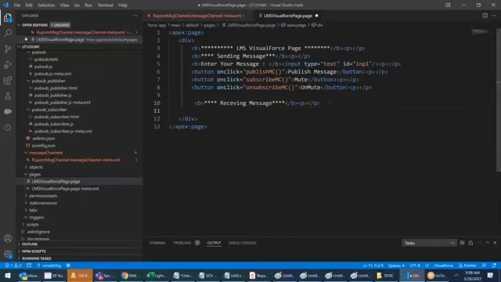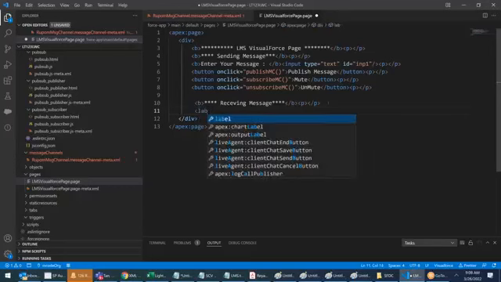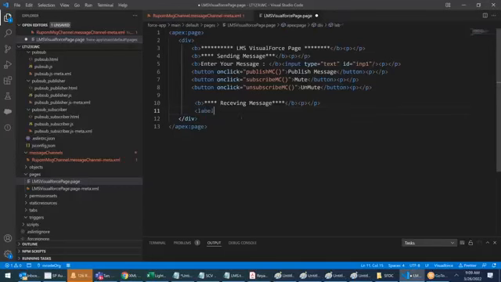Now here, I want to display the message. I want to display the message as an output. So in a label, I'm displaying the received message.